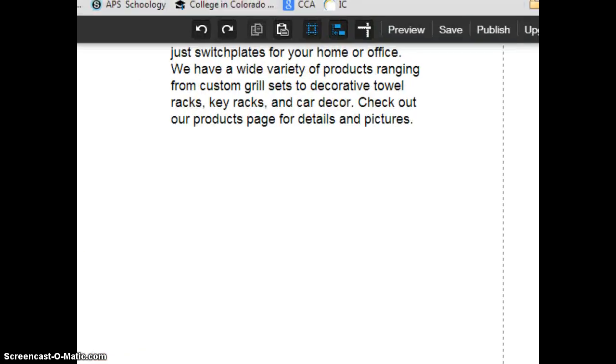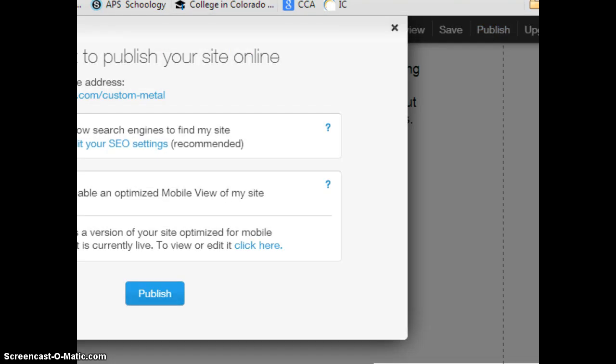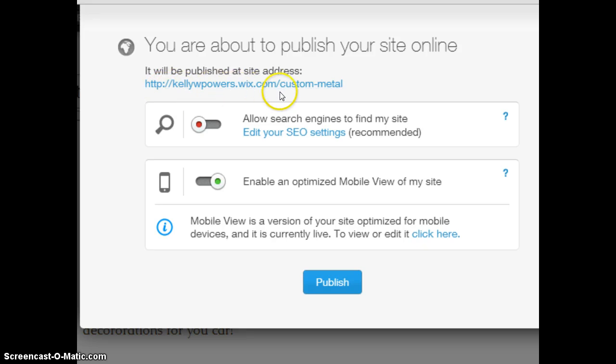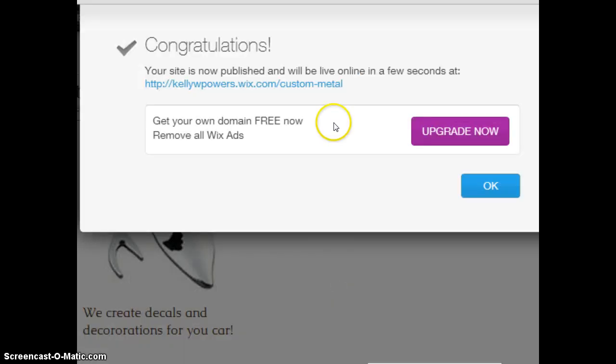But what I want you to do, you can preview your site so you could see what the end user is seeing. But I'm just going to go ahead and publish this, just to show you that when I do publish, here's the address that you will send me, and you will look at to see what your website's going to look like from an end user perspective. So I'm going to publish, and just letting you know that it publishes, and I can republish and write over whatever I had. Okay, so I'm published here, and I'm going to click on the link and see what this looks like.